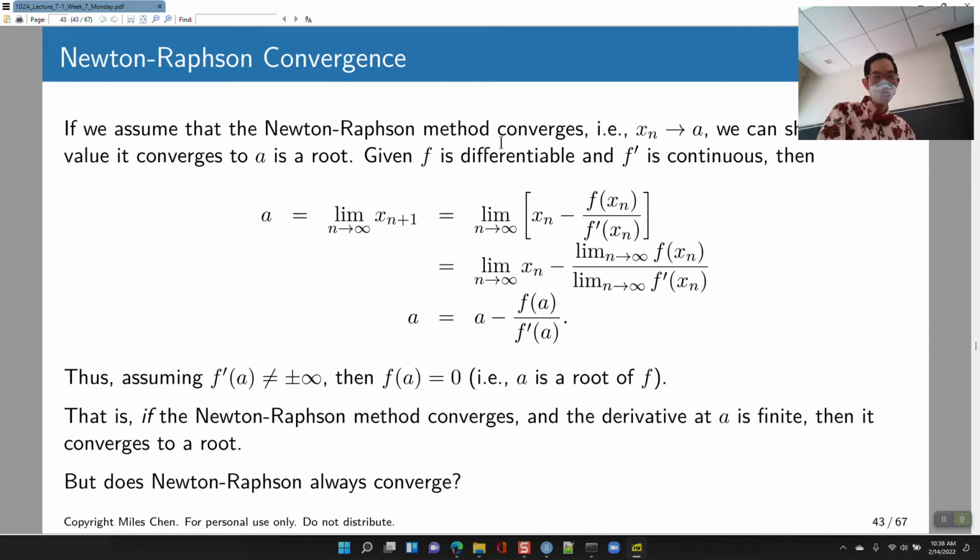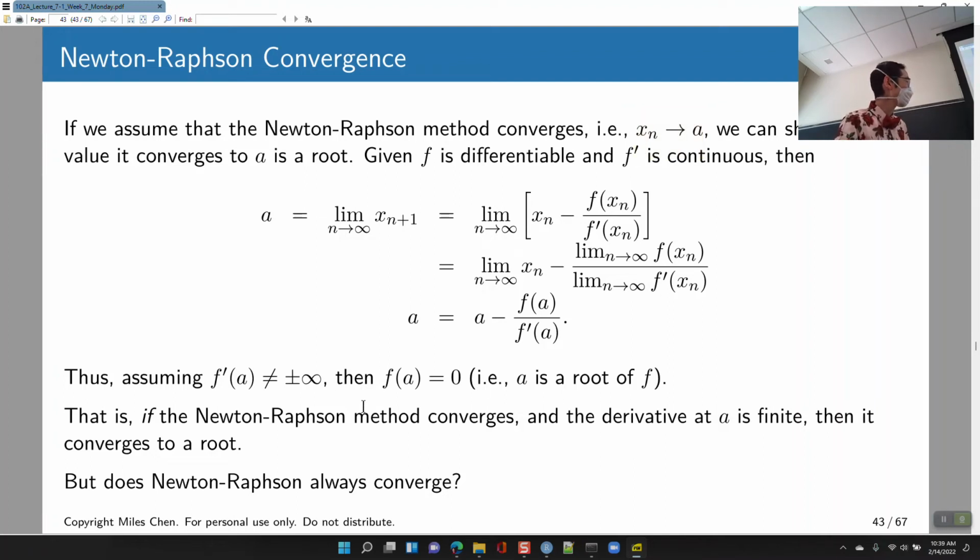Basically, if f is differentiable, if it is continuous, then we can write this without issues here. We can just say, as n goes to infinity, where does this thing converge? Okay, well, we're under the assumption that it does converge. So if we're assuming that it converges, where does it converge to? Well, when you apply the limit to this, the limit of xn as n goes to infinity is just going to go to a. And then you apply the limit to each of these things, the limit as n goes to infinity of this is going to be f of a. And the limit of this is also going to be f prime of a. And indeed, that's exactly what we're saying, okay?